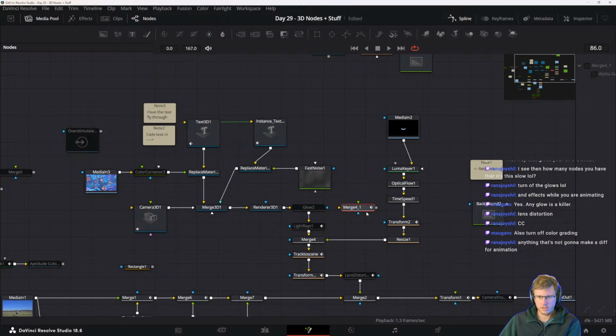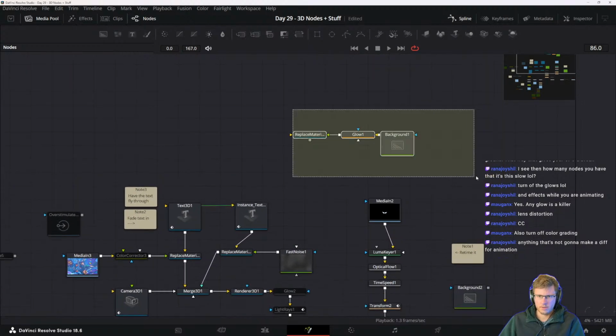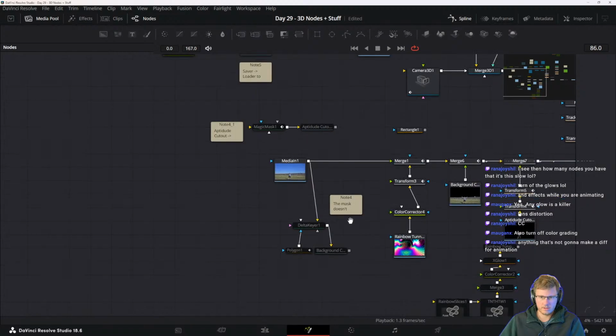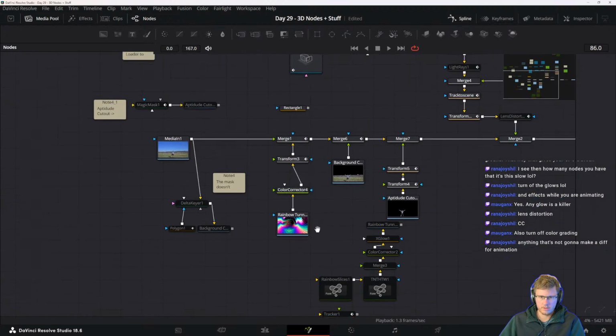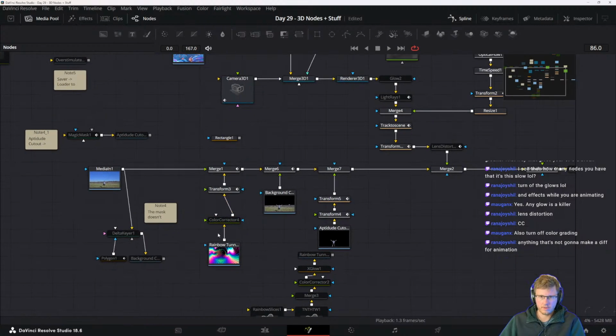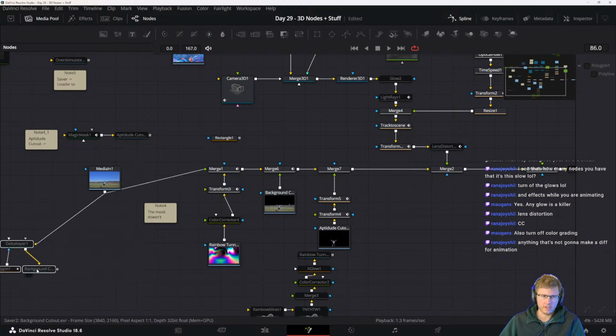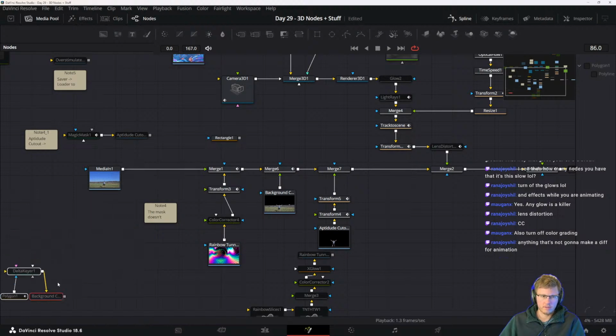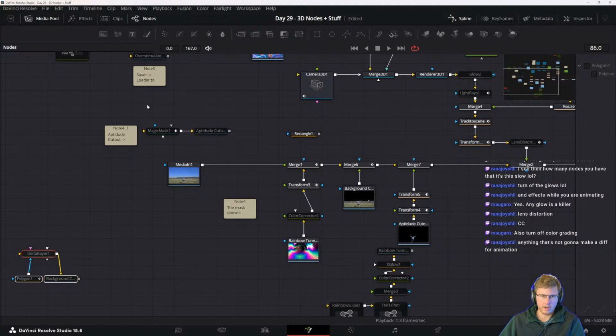This one, I think I can just delete this stuff. Just turn that off, right? This, I'll turn that off. I have to be careful though, because I feel like I'll forget about it.